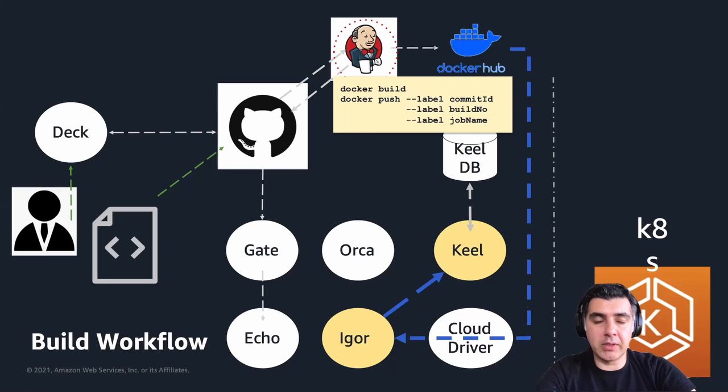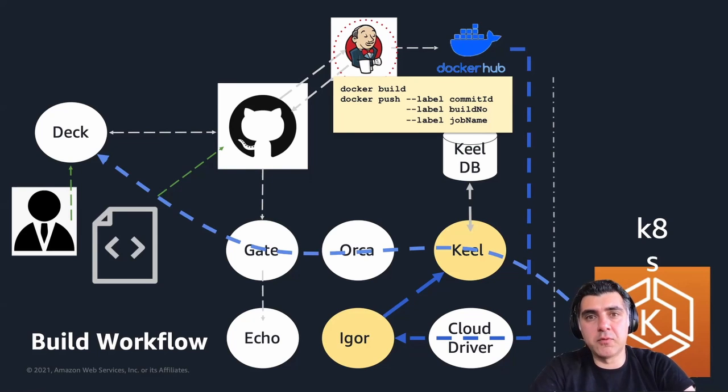And so Cloud Driver gets that information and returns it to Igor, which, as I mentioned, is responsible for tracking changes in software artifacts. And then when the user queries for that information from managed delivery, it is already made available to managed delivery through Igor, and then managed delivery and its microservice Keel are able to return that information back to the user, so that the user can exactly see what changes have been made.